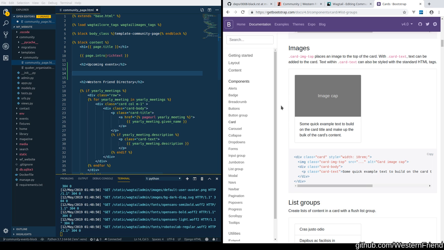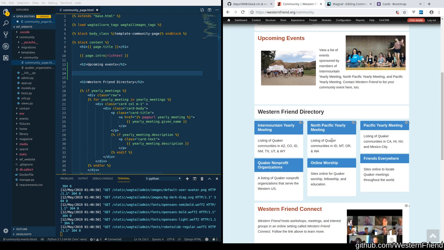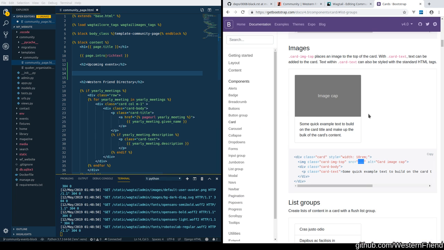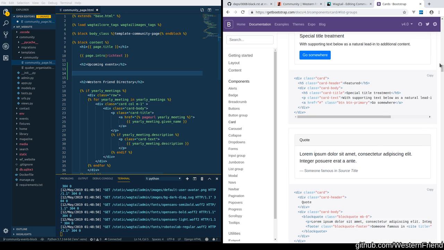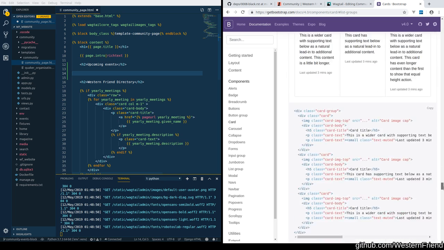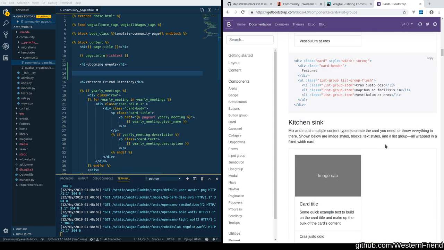Eventually it might be nice to have an image cap card, because I see that the editor is wanting to put some images to liven up the page. So it might be good to have a consistent way of doing those. It would be cool if there were left and right aligned image cards, but it seems like the card image goes on the top. There may be something on Bootsnip that shows examples of different image alignments. I don't see any, just scanning really quickly.